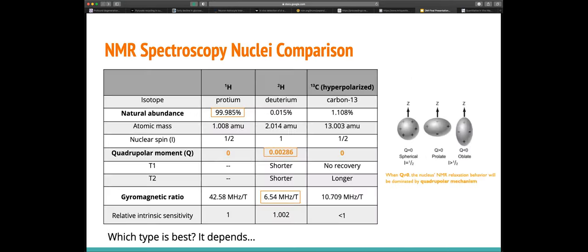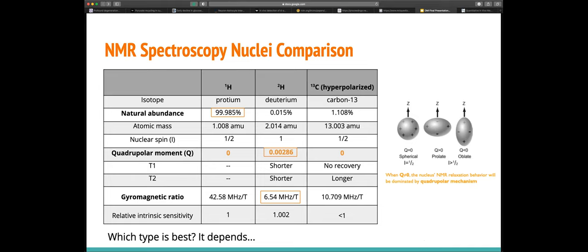Next slide, please. So because of the different elements involved, each type of spectroscopy behaves a little bit differently. So because water is everywhere, protons are super abundant. And in proton spectroscopy, we often see a water peak that's too large in relation to the other peaks. And then for deuterium, there's the presence of a quadrupolar moment, which means the charge configuration isn't symmetric around the molecule, and that's shown on the right side. This is a result of a nuclear spin equal to 1.